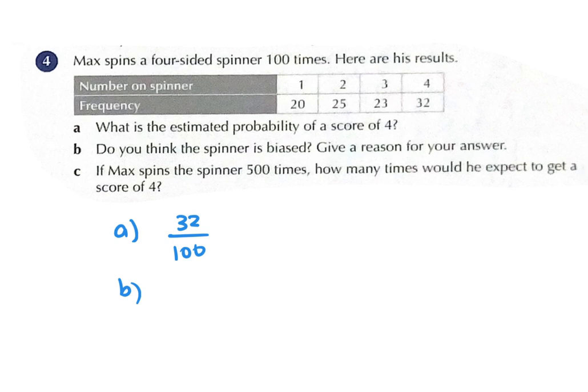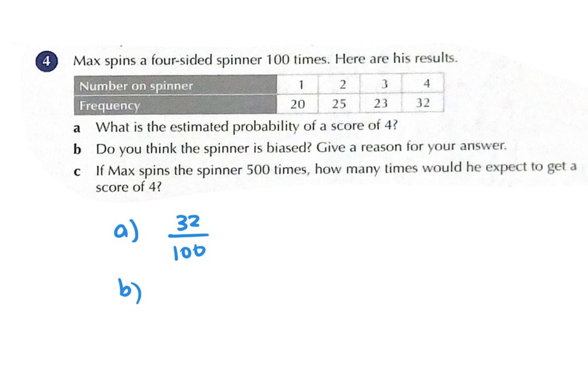If you say that this is fair, just give a reason why this is fair. You can say that, yes, all the numbers are closer to 25, or the probability for each one is closer to 0.25. So I'll accept this answer. But if you say, no, 20 and 32, they are not closer to 25. We have 20 and 32, the difference between them is 12. So the probability of getting 1 is less than the probability of getting 4. So this is biased or not fair. I'll accept that. Okay? Understood?